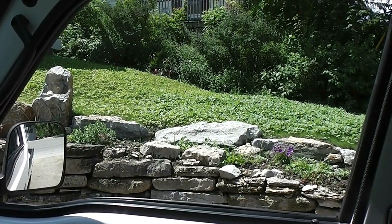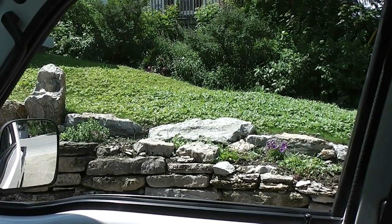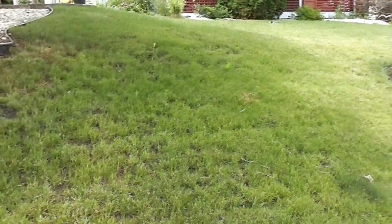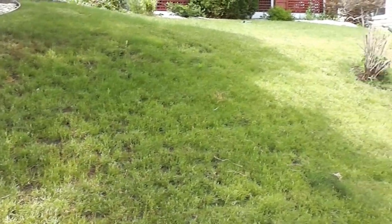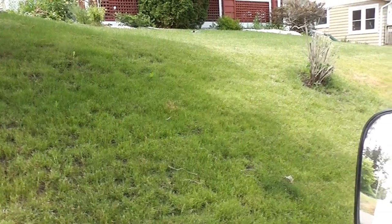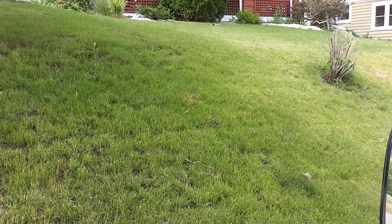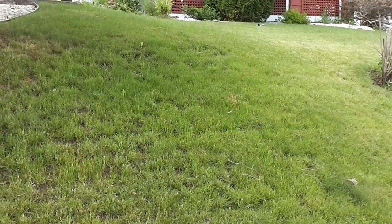And now, to give you a comparison, I'm going to drive up to one of the lawns that we did last year and show you the result. This is a lawn after about a year of growth. Yeah, there's a few patches here and there that could be a bit better, but overall it turned out pretty well. And obviously the results vary depending on how often you water or trim and just generally take care of it.